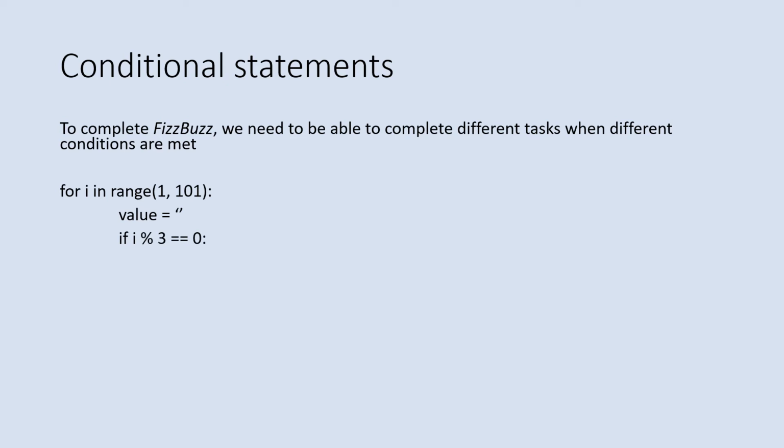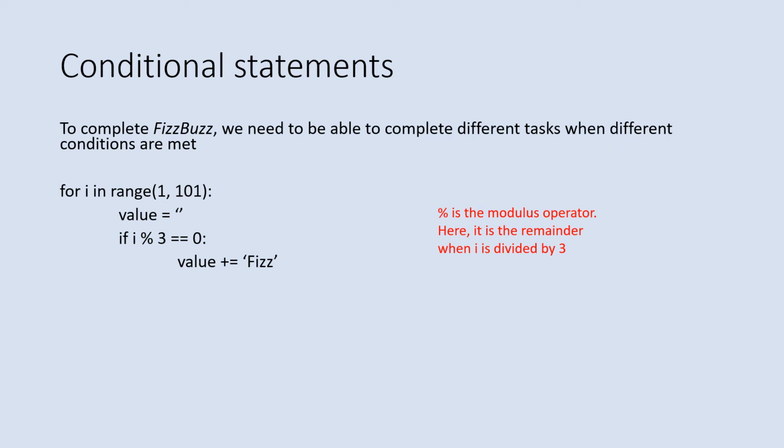And so this first check that we do is when we run into the number, we want to check to see whether or not it is divisible by 3. And in Python, the percent is the modulus operator. What the modulus operator corresponds to, at least with positive integers, is the remainder when i is divided by 3 in this case. So we say, let's take the number, divide it by 3, look at the remainder. If the remainder is 0, then that means that i was divisible by 3. In which case, we're going to change the value of the string value that we've created. We're going to modify it by adding fizz to that.